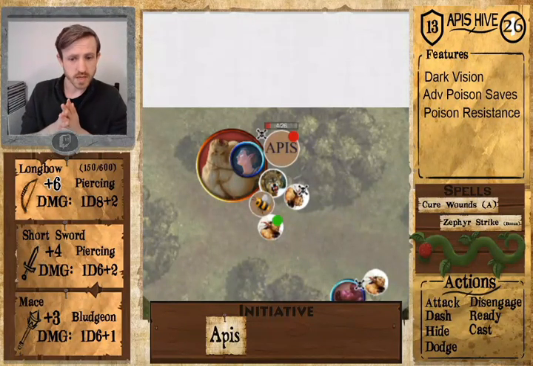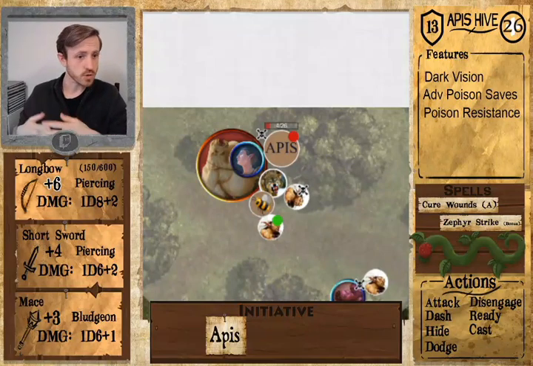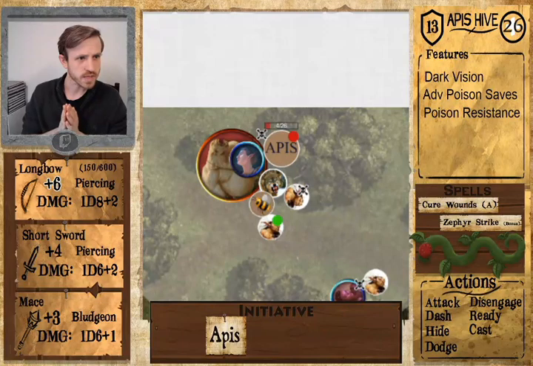So if you want to be in with a chance to decide what Apis is going to do on this next round of combat, we shall put in... Have I used Ogre yet? I think I've used Ogre today. What have I not used? Exclamation mark.